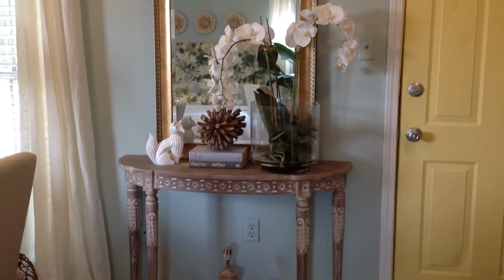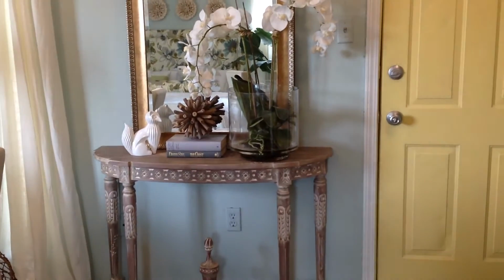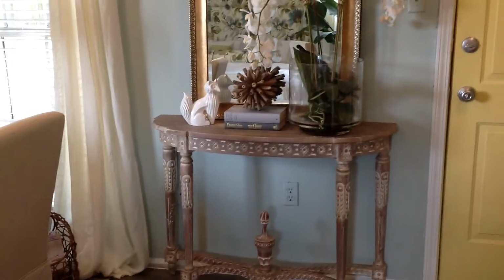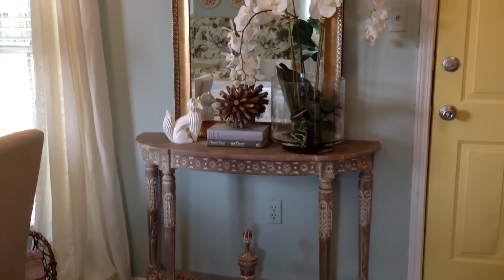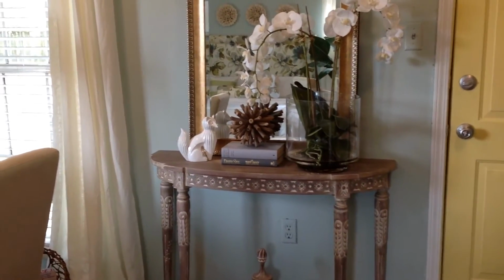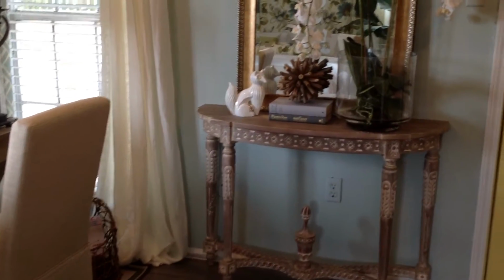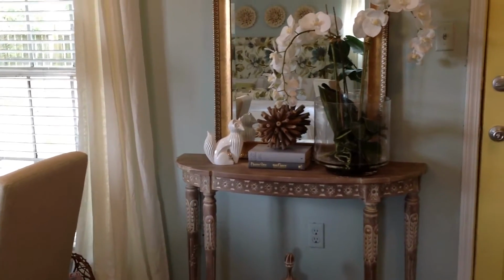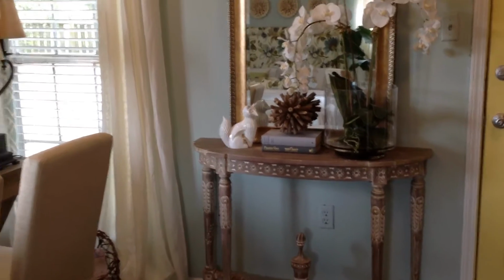And of course we want to make it pretty, so there's a floral arrangement. It's an orchid, and I love to decorate with these faux arrangements that look like they're the real thing. And a stack of books. I love to use books as well because it adds a little bit of warmth and a nice element to a room, and so you'll see books scattered throughout every room that I decorate. And ceramic animals. I am very big on white ceramic animals. That's also a little signature of mine. Obviously I don't do it for every client, but wherever it calls for it, I like to bring those in.